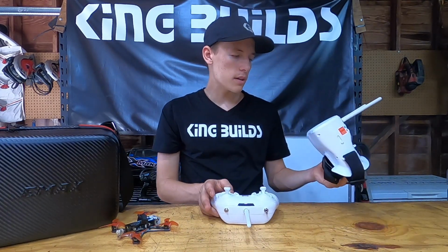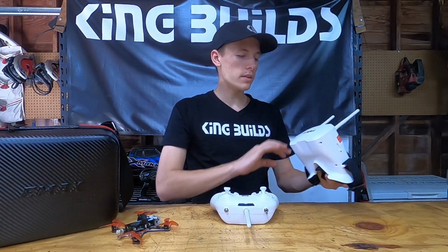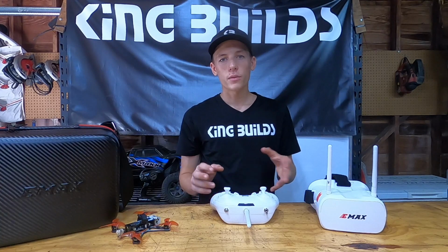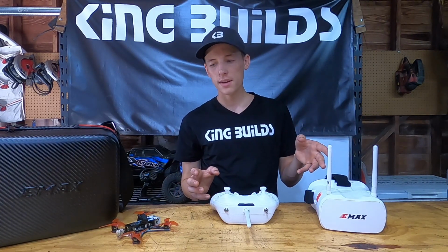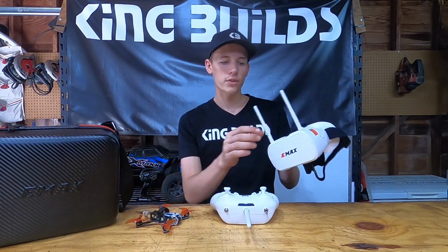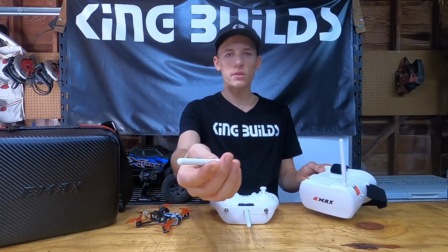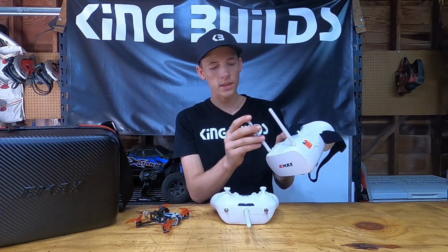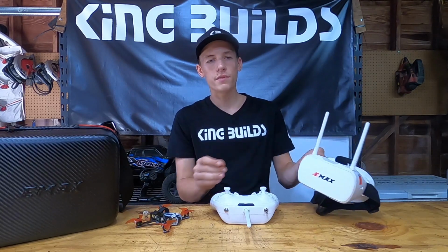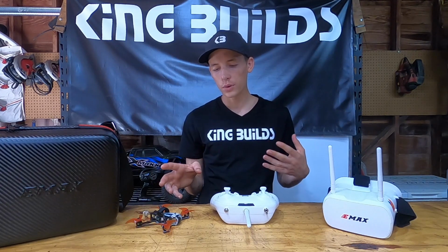And then the goggles, they did do pretty good. The only thing I think they could probably improve on is the range. I could only go from like 150 to maybe 200 feet, and the video would start cutting out. But what I'm going to do is first try getting some better antennas maybe. These ones are just the factory ones, they just unscrew. So I'm going to see if I can put some better ones in here, and that might help extend the video range. But overall, this drone is pretty quick and nimble.